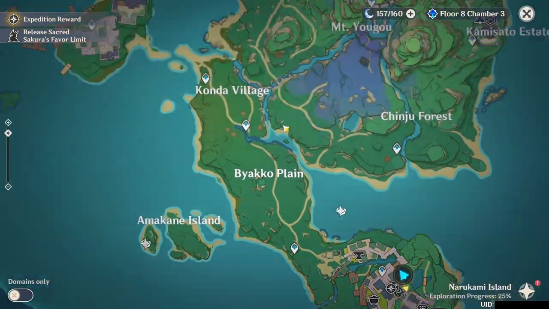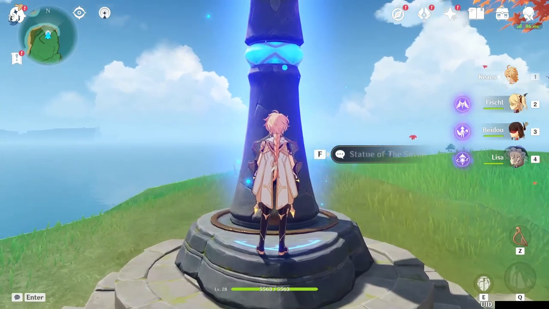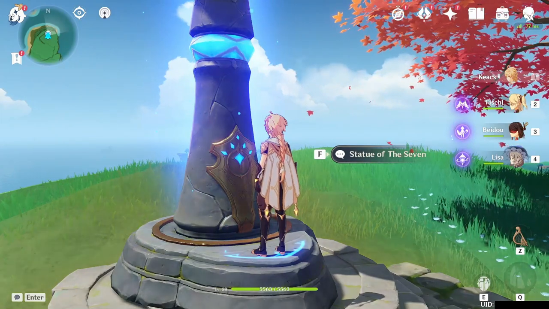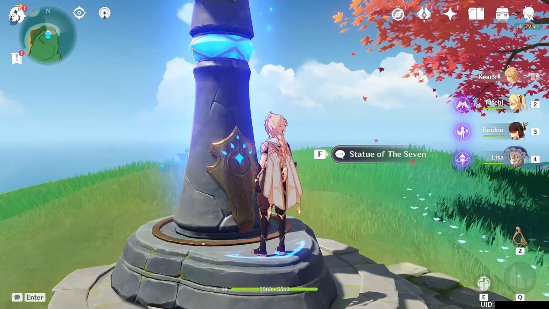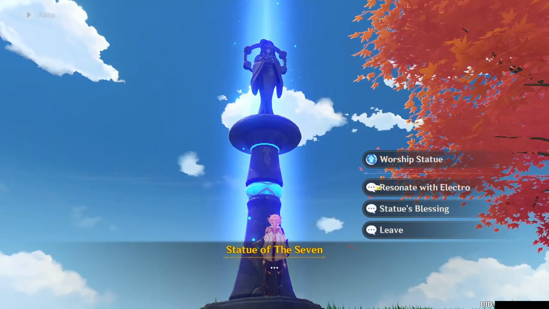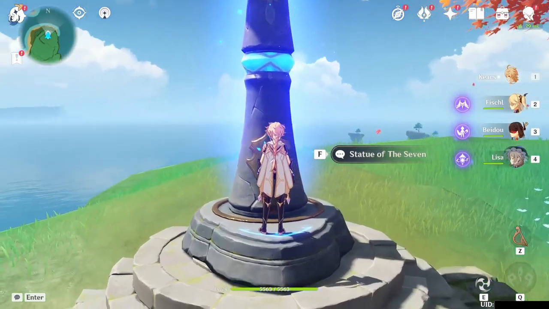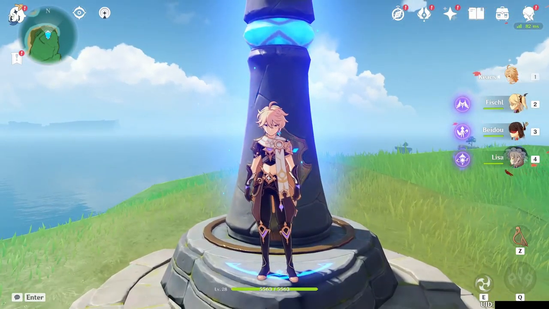So, first step. Head over to the statue. Hello, Baal. I also would like to mention as a funny coincidence, currently in real life, it's thundering. Is this a sign? I don't know. Talk to the statue. And here, we shall resonate with Electro. And there we have it. We are now Electro Traveler.